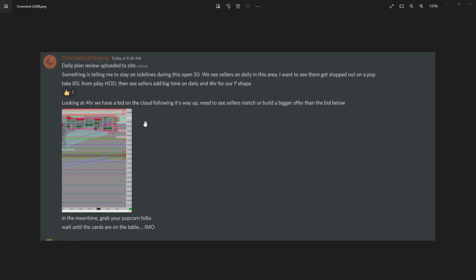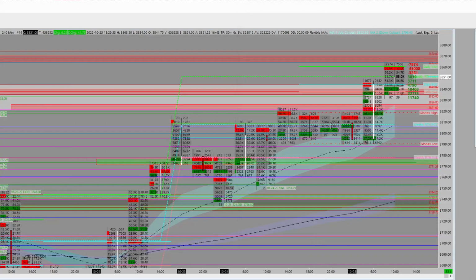first the 4-hour candle is going to close. So after the opening 30, we have a 4-hour candle that closes. I know you guys can't really see this, but I posted a picture of the 4-hour footprint. Actually, I have it over here. And obviously, since we had a buy day or a trend day on Friday and continuing into Monday, we're still going up. We're one time framing up.